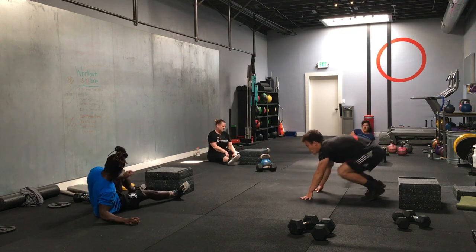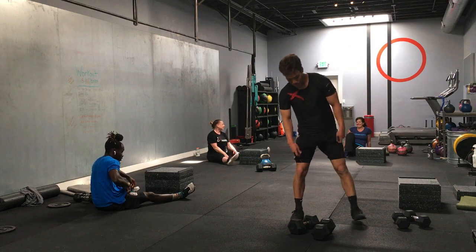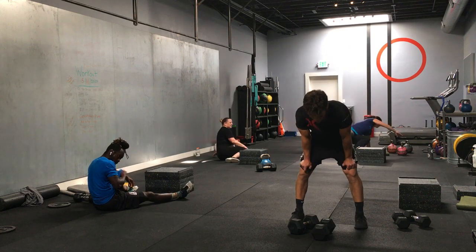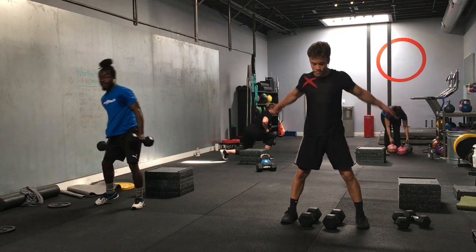Good. Heading over to that alternating lunge clean. I can't see that far, but I'm guessing that's what it is, right? Yeah. Here we go. 30 seconds. Round two. 3, 2, 1, and go.